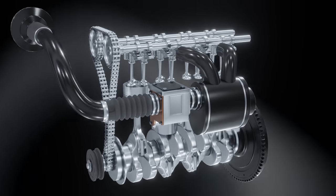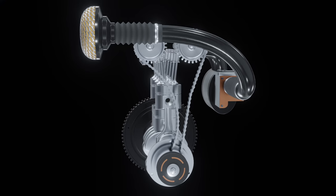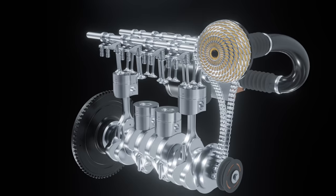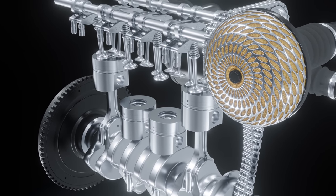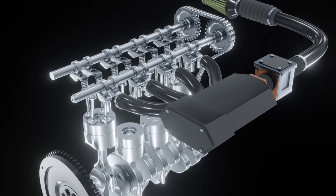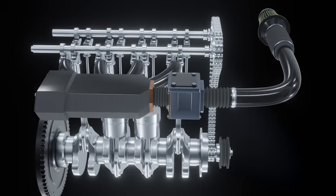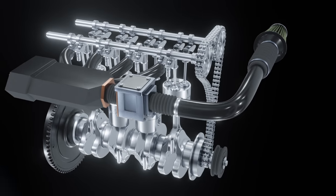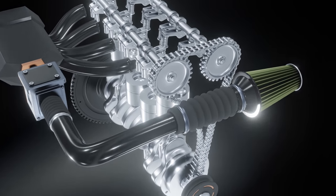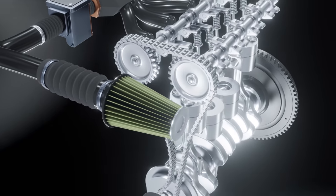A third type of engine air filter is the foam filter — specifically oil-wetted polyurethane foam. Some car makers put foam wraps around the air filters, creating an extra barrier between the dirt and debris and the combustion system, since pollutants need to pass through the foam first before hitting the air filter. Then there's the stainless steel mesh, which comes with different mesh counts and different filtration standards. You see this in extreme modified engines that lack space for a cone-based air filter, where a stainless steel mesh is installed over the turbo to prevent particles from entering the engine.